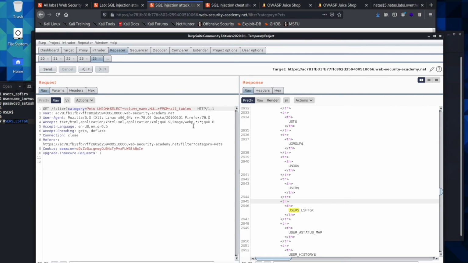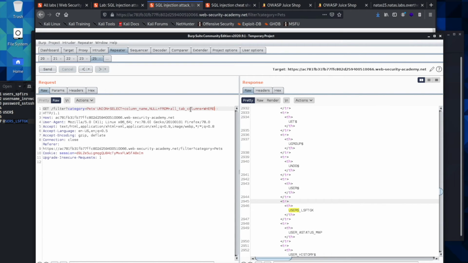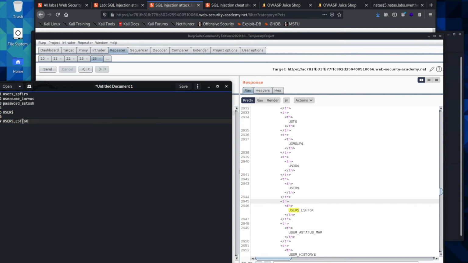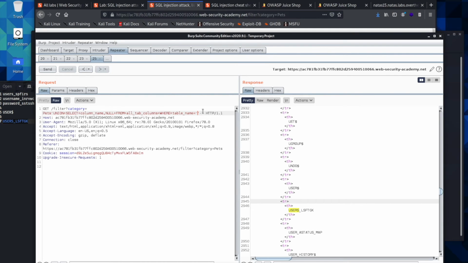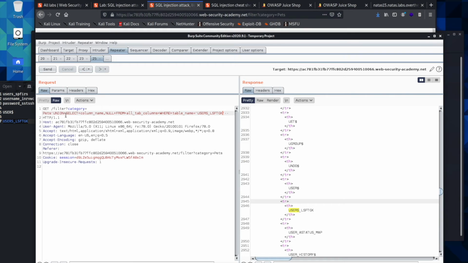So we have from all of our tables, and we're looking for, at this point, the columns where the table is equal to the table name that we just pulled down. So we have where, and then we'll type in our table name, and then equals our table name. And we'll go ahead, look this over, and then we'll send it.